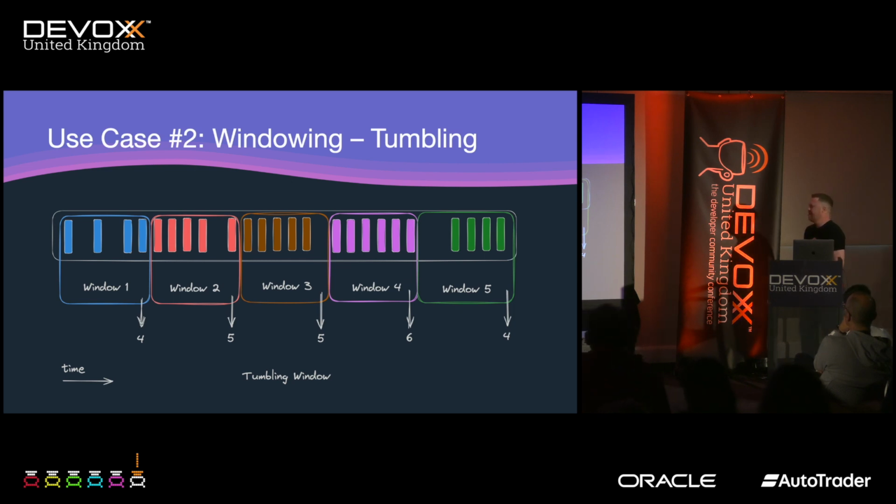So Flink has support for various types of windows: tumbling, sliding, session, which you can go and look at. I'm not going to go through them now. But one of the key concepts of Flink here is event time. So there are different time semantics in Flink, and if you went to Hong's talk yesterday, he went into more detail about this. But essentially, when Flink processes, it understands the event time of the record, so when it was actually created, not when it arrived at Flink, not when it's processing it. Which is very powerful, because if we run the same job against the same data, it doesn't matter if you're processing a huge backlog or you're processing it on the fly, you'll get the same outputs.